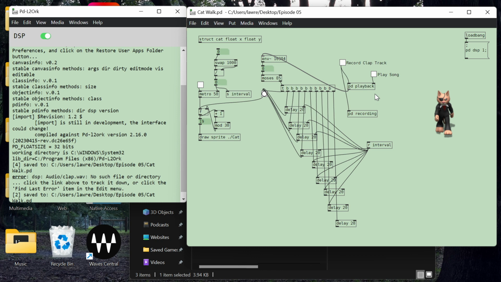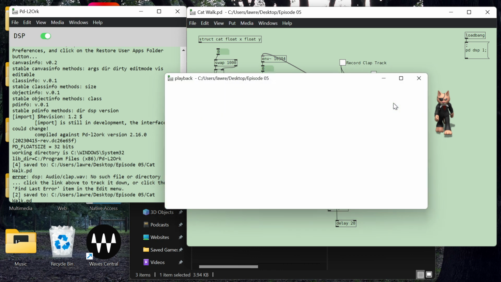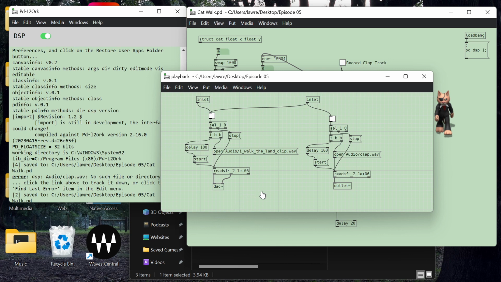I don't know. Hold on a second here. That is a way of doing it, but it's not looking like my claps were accurate enough, maybe.